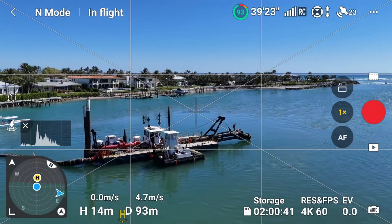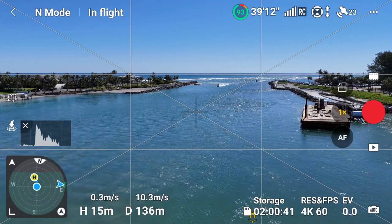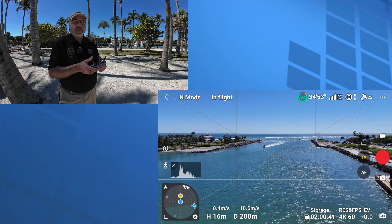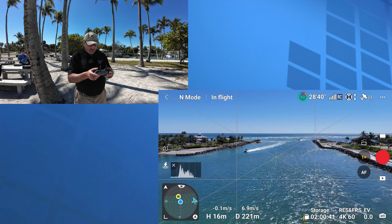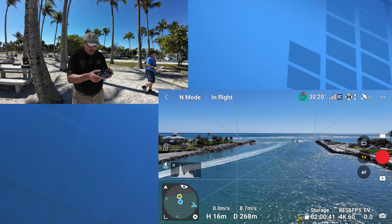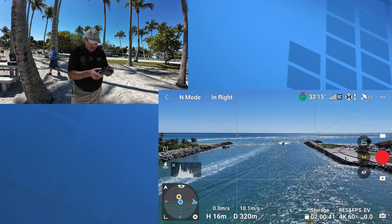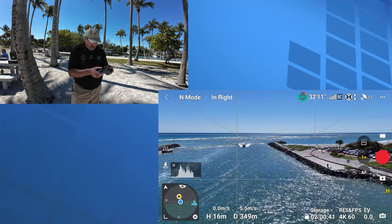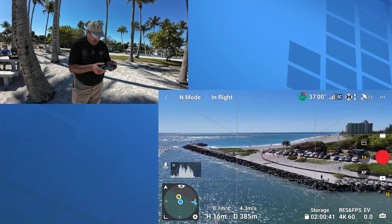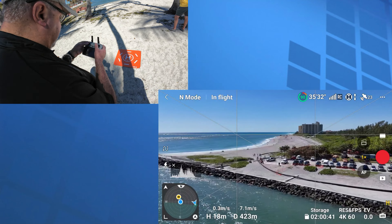That boat's going pretty slow, but let's head out to the entrance and see what we can see. We got some boats coming in as well. You can walk out clear to the end of this pier down here. Jim just picked up the Action 4 camera to get some candid shots. As we move out to the entrance, you can see boats coming in. I'm going to show you the jetty that you can walk clear out to the end of. Let's see if we can get this drone out over the Atlantic Ocean. There's the beach right there — that is a beautiful beach.